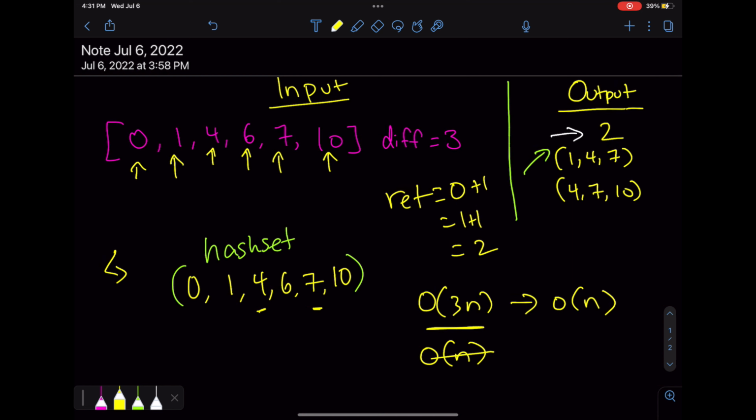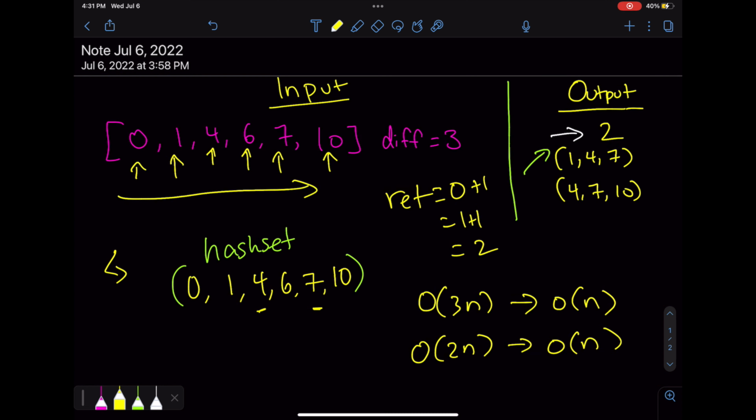And if you think about our time complexity, originally we would have to do a few iterations: one iteration to put everything in our hash set, and in that same iteration we would make those 2 other diff arrays, and then we would iterate again through the diff arrays and do those checks with our hash set that I mentioned before. So that would be an O of 2n time complexity, which now, since we're only going to do one iteration through the input array, becomes an O of n as well. So those are your time and space complexity. This is the basic idea that we're going to use, and now let's go ahead and code this out.